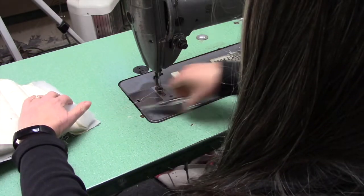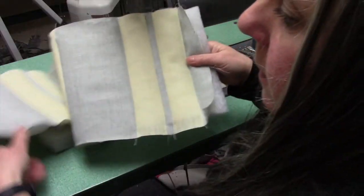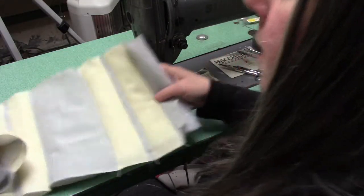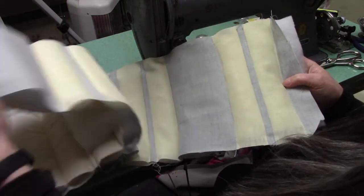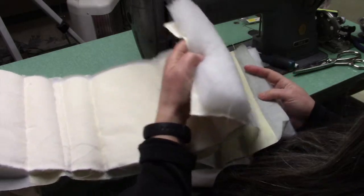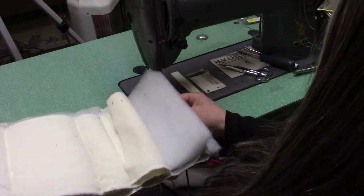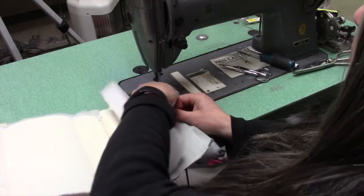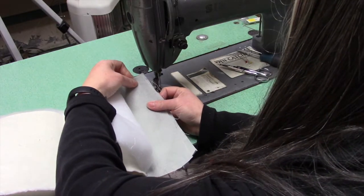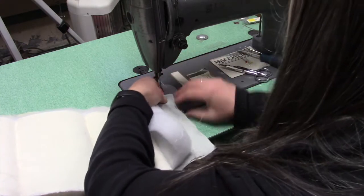My machine does not have a back stitch, so I tend to just run forward. So these are all my strips. I just have to do this last one. I've stitched the stripes on all of these already; I was just showing you the last strip that I was at. So I've got short, long, and this is my last corner seam, and then we'll attach the top and the bottom, and we're going to be doing some pinning.